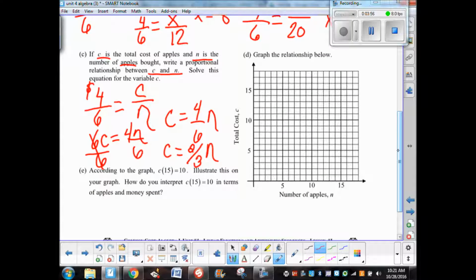Now they're asking us to graph it. Down here we have the number of apples N and the cost C. If I buy 0 apples, I'm not spending any money. But my rate, and I'm going to use the 2/3 just because I simplified it, is rise 2, run 1, 2, 3. There's my slope, there's my rate, and how much it costs per. In this case, every 3 apples costs $2. Up to run 3. Sorry, my eyes aren't as good. Did I miss one?